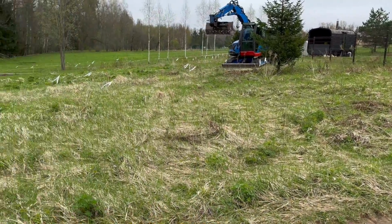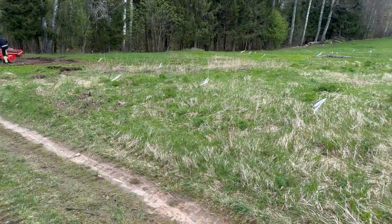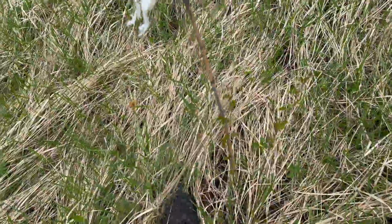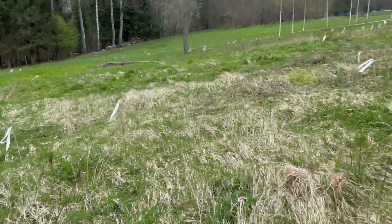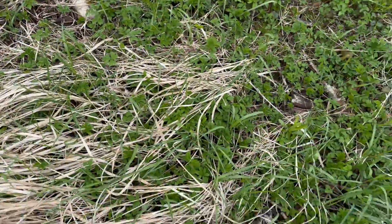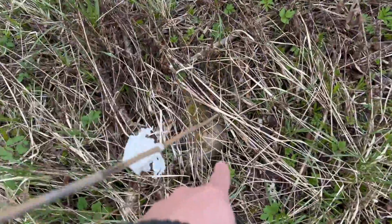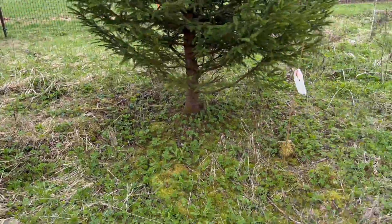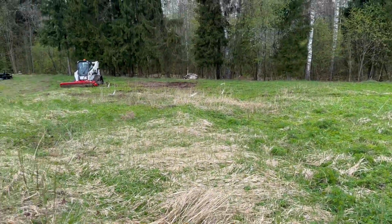So it's dramatically uneven. There are some brush stumps, some small tree stumps everywhere, and everywhere where there is a marker there's a stump, and more. Really uneven, a lot of thick old grass, quite a few layers, and yes, small stumps. It's apple trees, and there are rocks and trash under the ground, like cement or concrete, whatever you call it. Here's like a fundament or something like that.